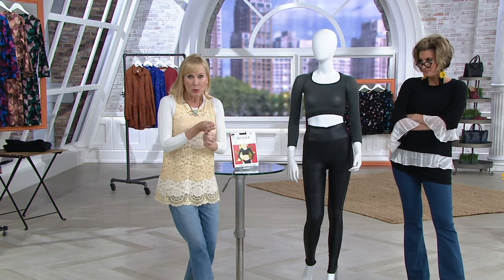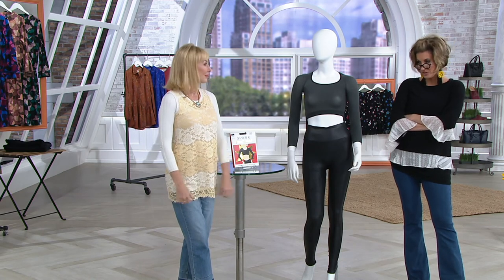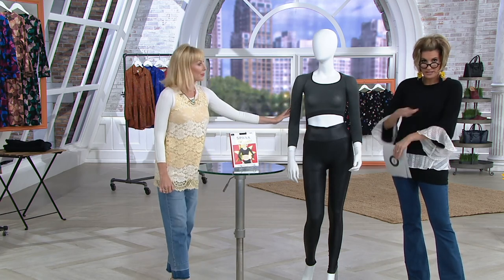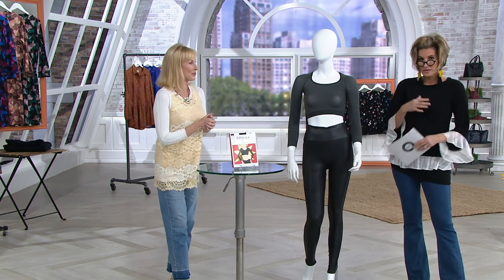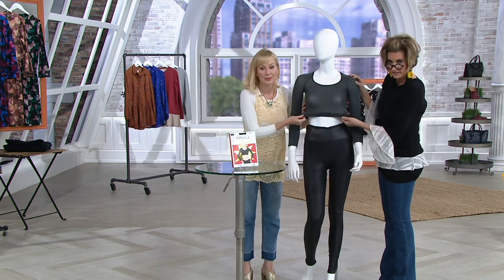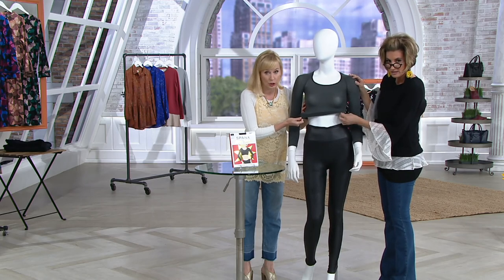Cream cable is last call. There's also black cable. If you want it smooth, there's charcoal gray. Brandywine is like a muted mauve-burgundy, a deep burgundy. And then there's a smooth black. When you strip away the layering top you're wearing over it, this is what it is — super thin, super comfy, doesn't cut into you.